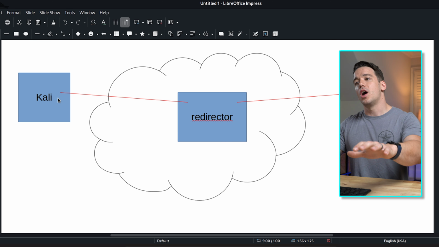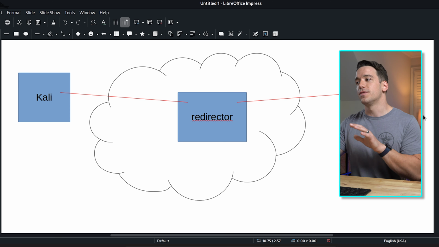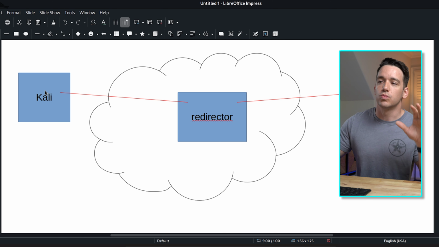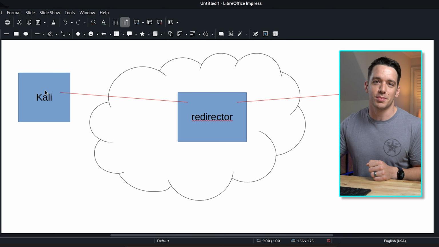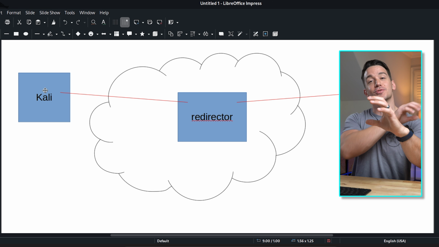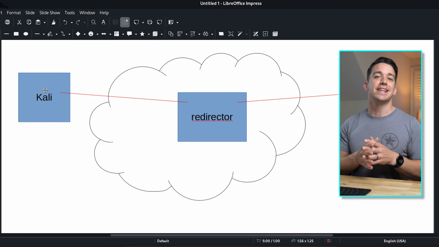Not only that, but it also masks your source IP address, your home IP address here. If a defender sees malicious activity leaving their computer here, they're not going to see it going directly back to where you're launching all your operations. So just to review, our redirector not only masks our source IP address, but it also features a full website, whatever you want to set up on it.